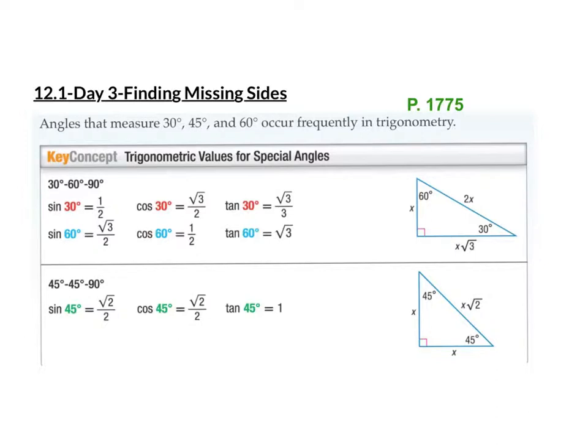Okay. Like I said, I'm not going to ask that you memorize these. You should probably know these relationships. More than anything, I want to expose you to this because you're going to see this later on in pre-calc more frequently. Okay.